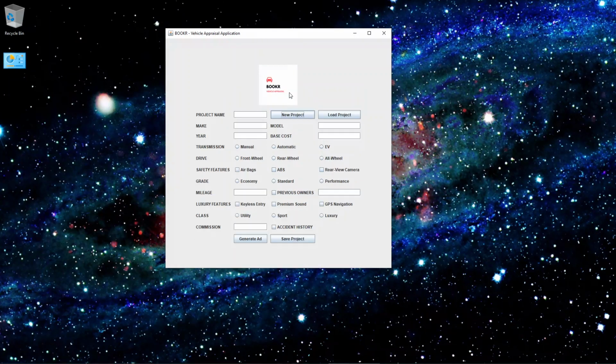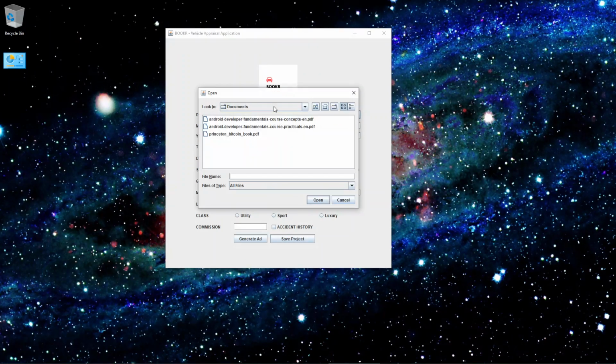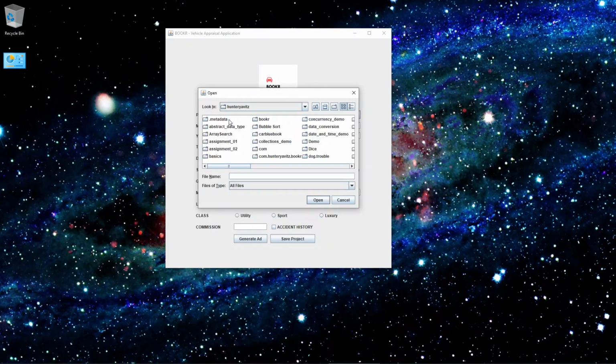Let's try a new project. That clears everything out. Perfect. Let's try load project and see if we can locate Betty White. And this, of course, can be fixed if you were to go to the file chooser and actually put in the specific save and load path.